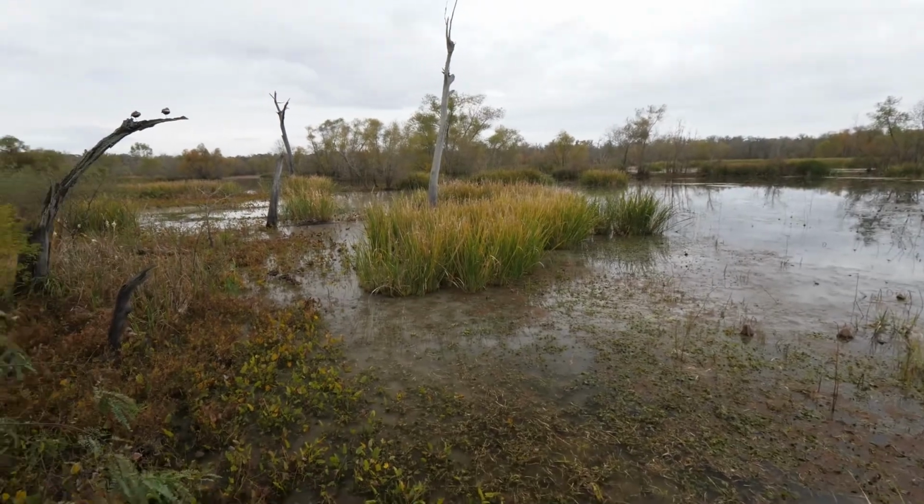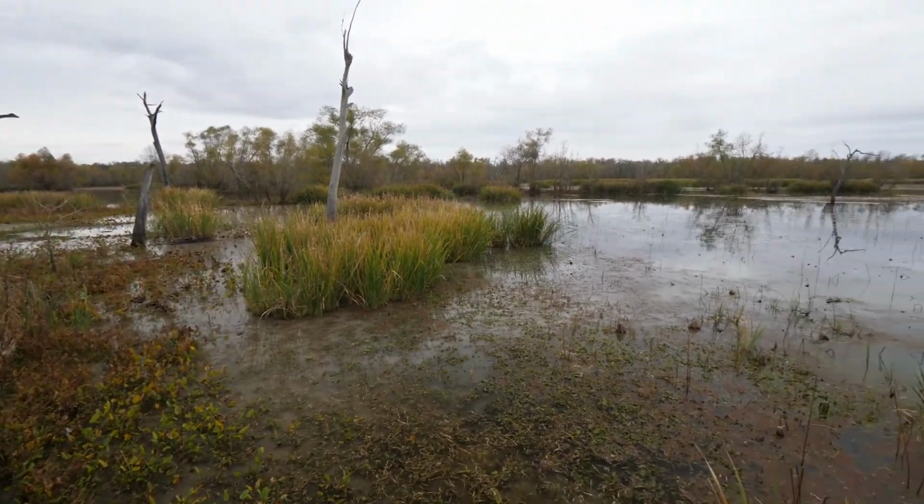I got all my stuff back in the truck, and of course the rain stops. So I think this is gonna be one of those days where you don't know if you're gonna get poured on or it's just gonna tease you all day. I'm just gonna try hiking different areas close to my truck. That way if it starts pouring on me, I can get back and not ruin my camera gear. Looks like a typical winter day.